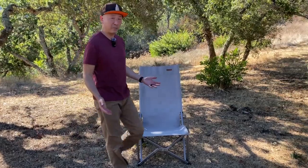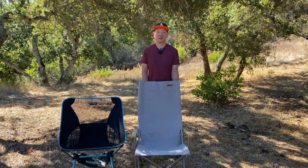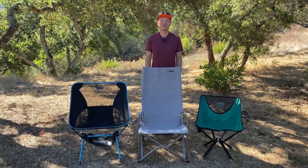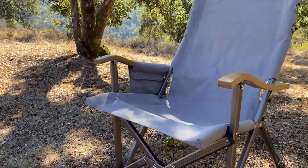I'm 5'10", about 160 pounds when I haven't just eaten a double-double at In-N-Out Animal Style with animal-style fries and a chocolate shake, if you know what I'm saying. So this will give you a rough idea of how big this chair is. Just for comparison, here's a Helinox Chair One XL, and here's the original regular-sized Clique. Aesthetics isn't generally a factor for me when choosing a camping chair, but come on — this is one good-looking chair.